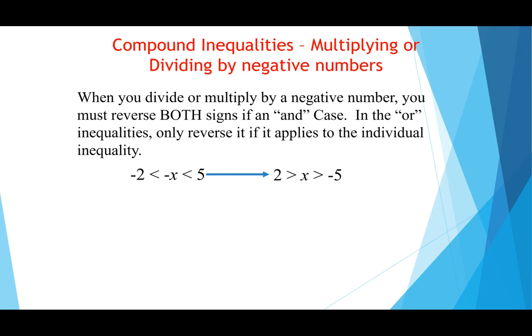So I just want to mention real quick about negatives. If you were to solve this problem, you have the negative with that x, and you have to get rid of that negative in order for that x to truly be by itself. So if you ever run into this, you would divide by a -1. But you have to remember that anytime you divide by a negative with inequalities, you flip the sign. So the sign would go this way and this way, both sides, because everything flips. Anytime you divide by a negative, it flips.